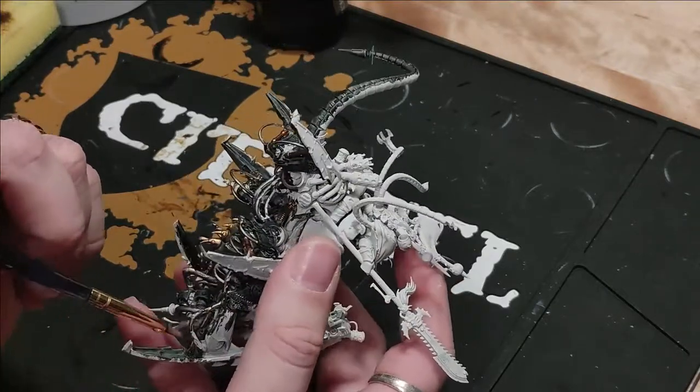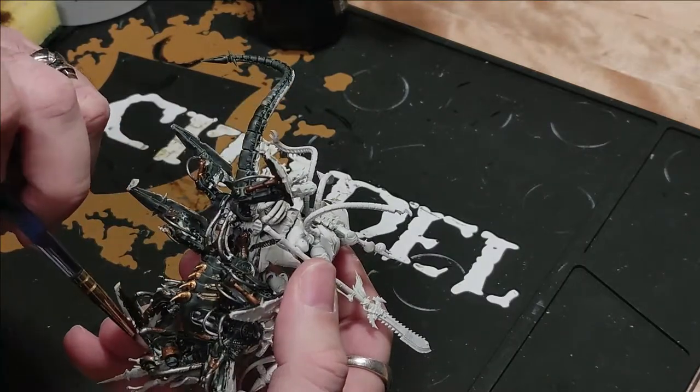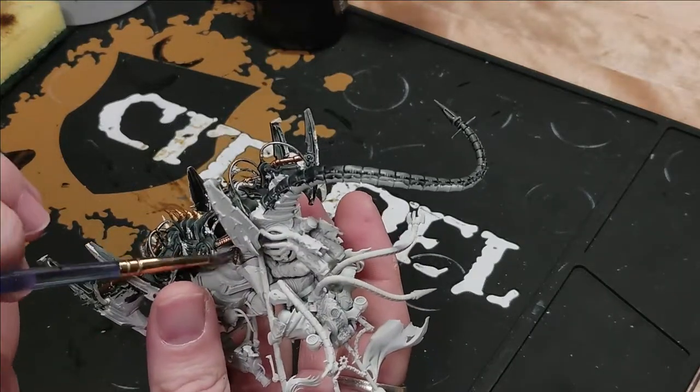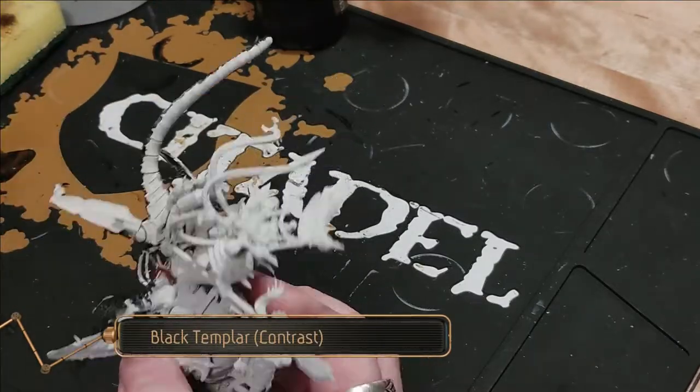I've found that the key with darker models like this one's going to end up being is that you want some contrasting colors to draw attention to various areas without it looking like you're going extremely heavy on a lot of different colors.